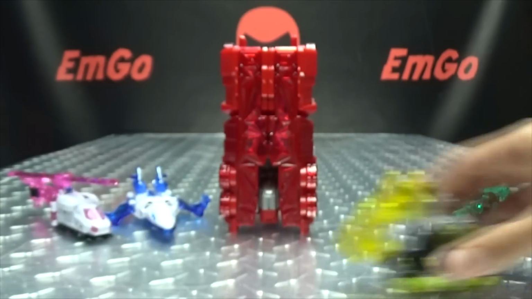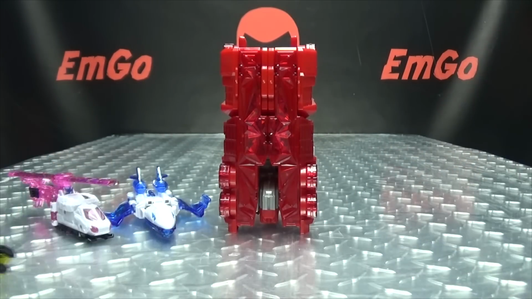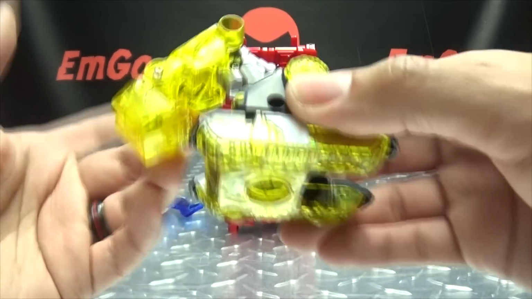You do have the rolling wheels. It does roll, as rolling things should, and rolls very smoothly. The wheels on these things are just super smooth. Those things can roll for miles, but anyway.